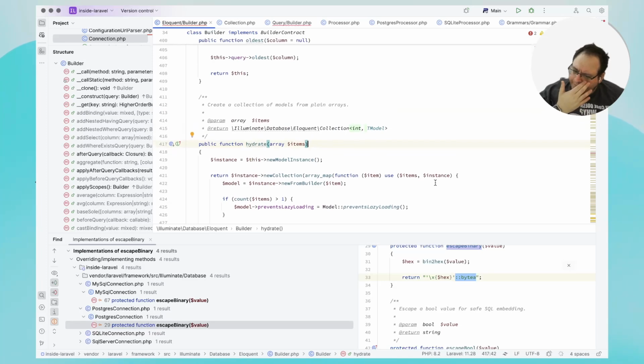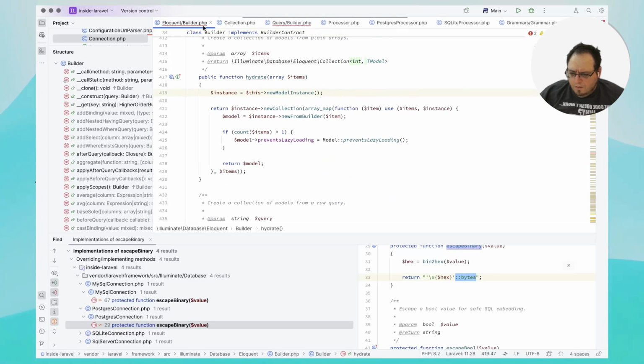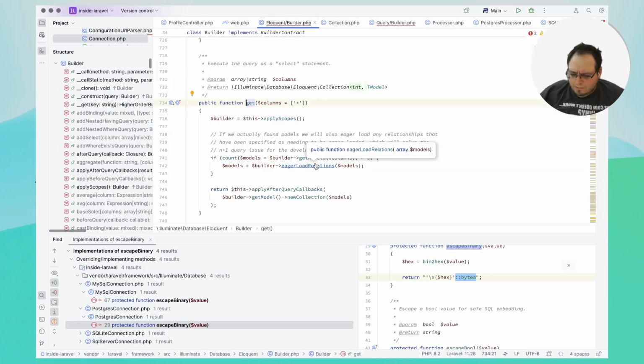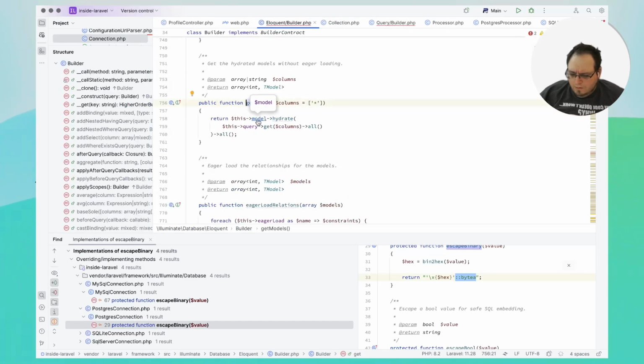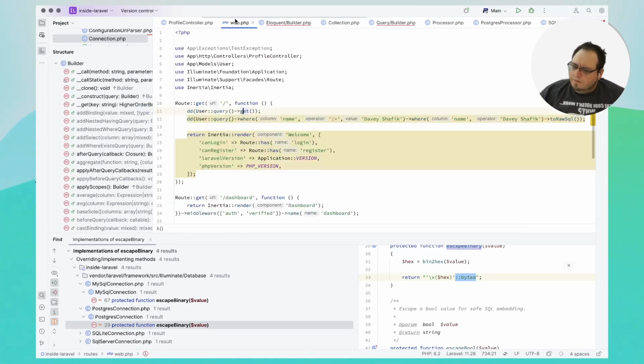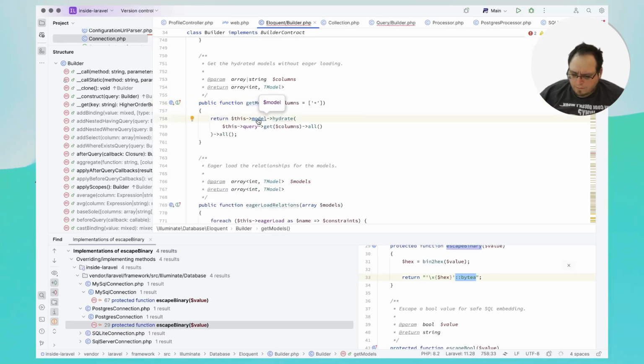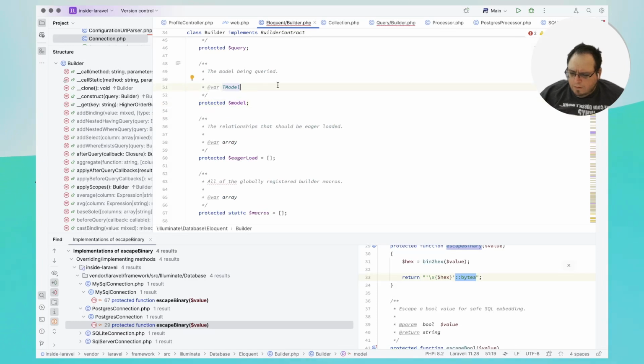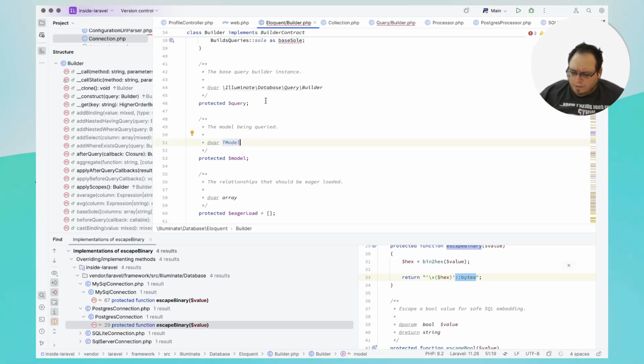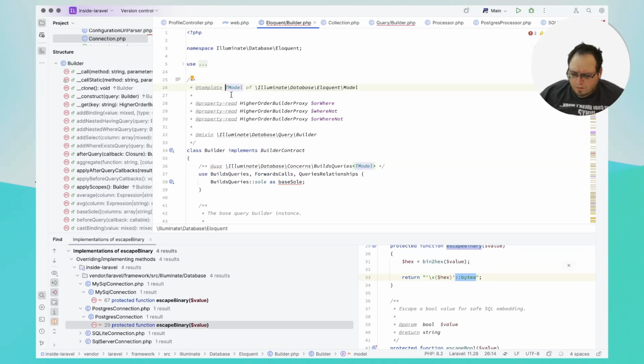Well, here's a hydrate. Hold on, I want to go back. The model being queried. So that is a string? T model. It's supposed to be an object.